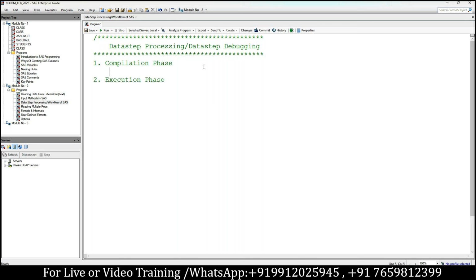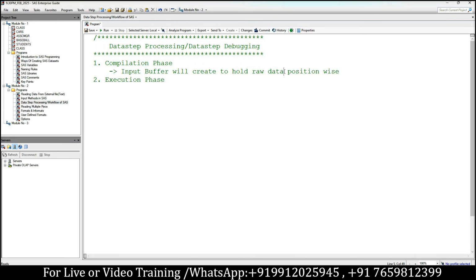Compilation phase, three points. What is the first? Once we execute the program, in the compilation phase, what is going to happen, guys? What is the first point we discussed? Three points we discussed about the compilation phase. Very first, the input buffer will be created to hold raw data position wise.